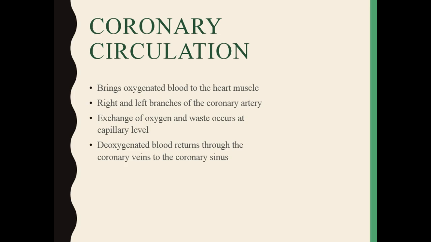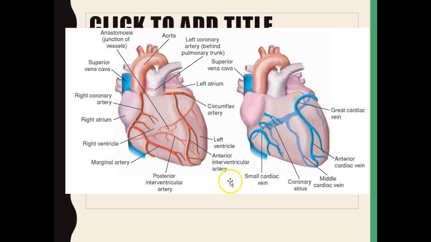Some of the specialized circulation systems. First of all, we have the coronary circulation system. Your heart is a muscle, and it needs oxygen and nutrients to come in and waste products to leave, just like any other muscle in your body. Here's some pictures of that system. You can see this on actual hearts, some of these greater arteries and veins. And please note that it returns to the right atrium through the coronary sinus right here. It's almost like a little collecting pool, and then it dumps directly into the right atrium.